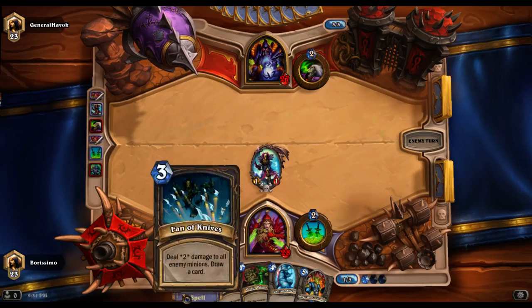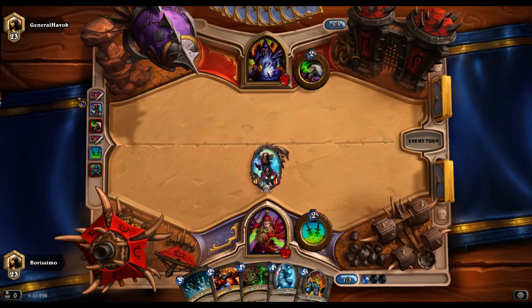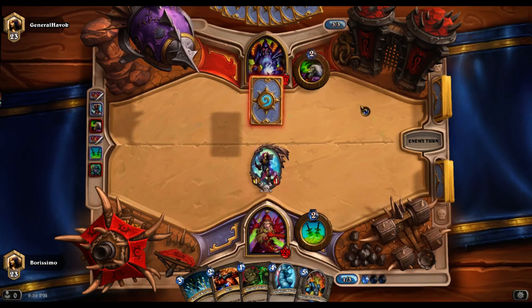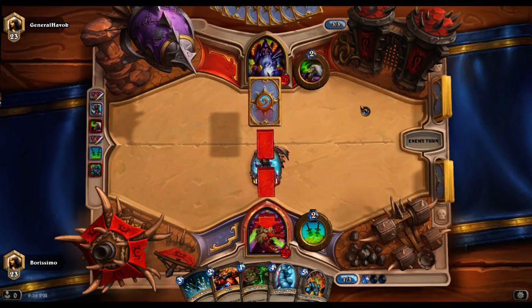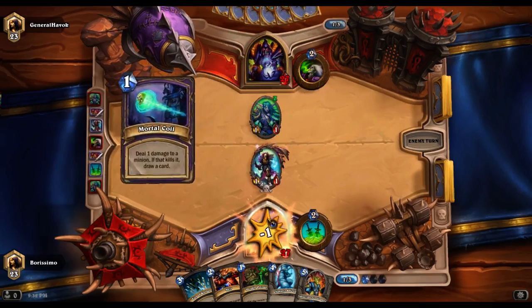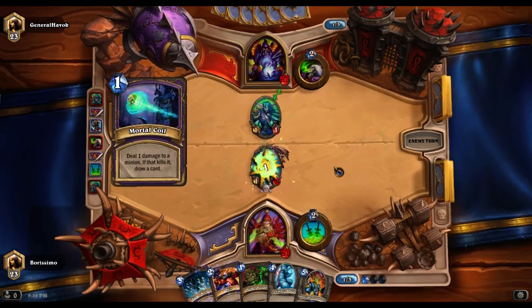as appropriate. Perhaps even Fan of Knives, depending on how many one drops he lays out. Like if he goes like, you know, Flame Imp, Abusive Sergeant or something weird, then Fan of Knives would just wreck him. One shot. Did he really just Elven Archer my face? Oh, he's gonna Mortal Coil my Blood Mage. Fair enough.